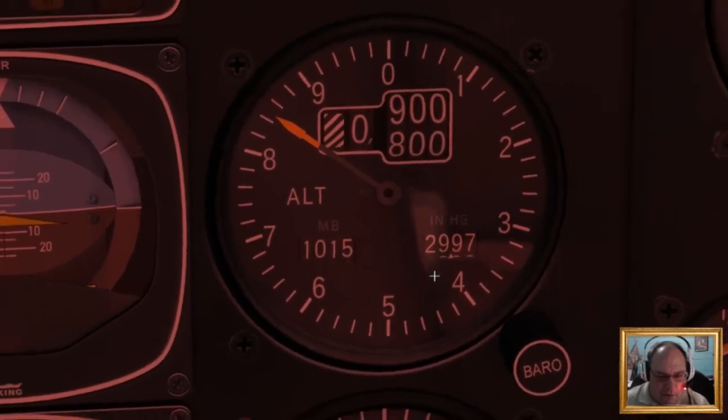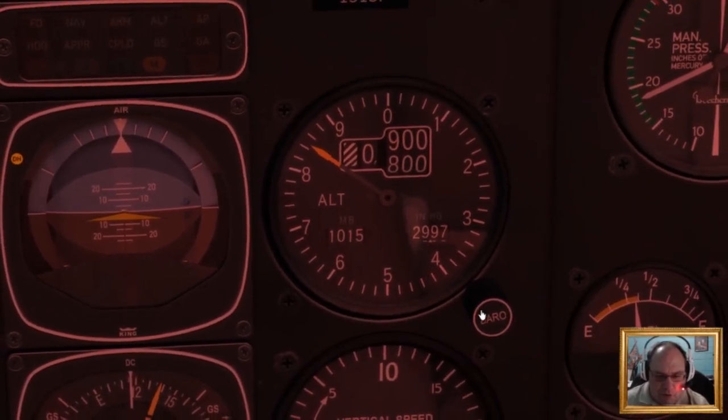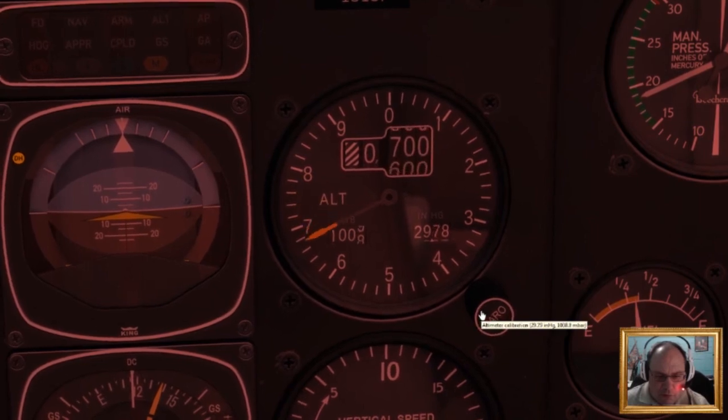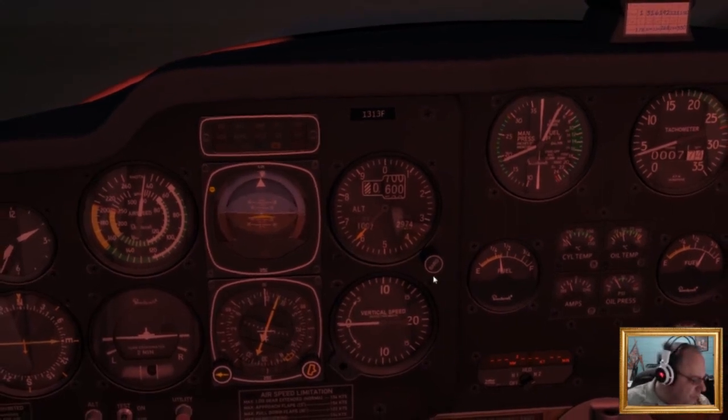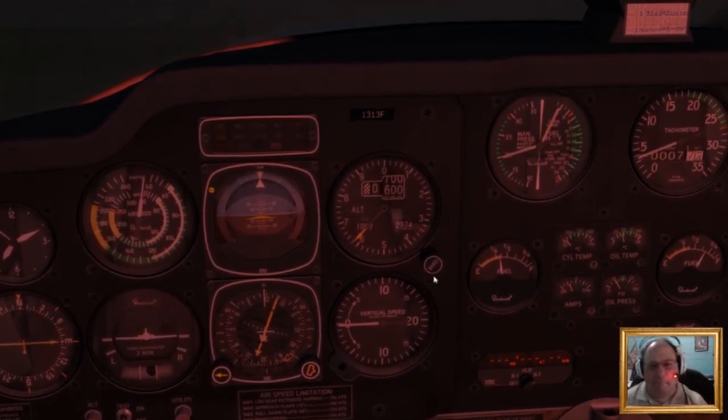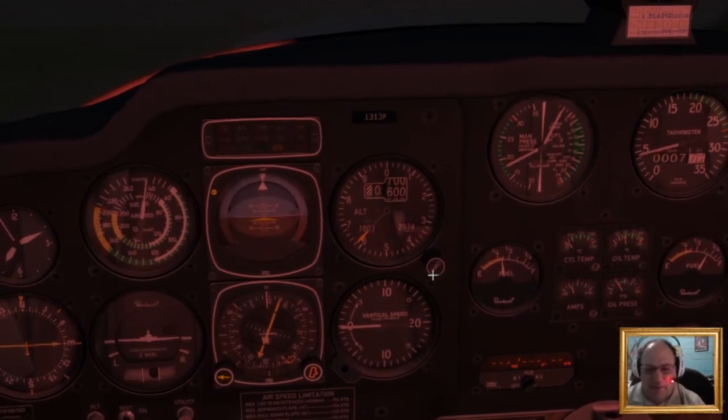Helipad? All right, she said 2974, so we're going to change this to 2974. Woo! Roger, Beach 1313 Foxtrot. He did say helipad. Taxiing to runway 31 helipad? Okay. I'm not taking a helipad, but I know which direction we're going. All right, we'll go ahead and get going here.